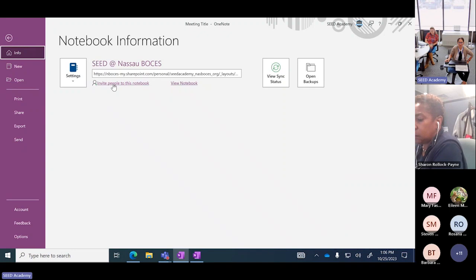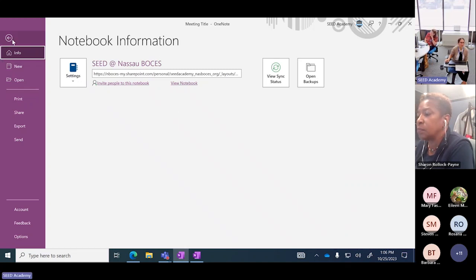I've gotten some feedback that when people do this, the person getting the invitation does not see all the tabs. They only see one tab or just that main screen. So I'm going to play with this a little bit. If you have that problem, let me know. I'll definitely dig into that a little bit further and see if we could come up with some solutions on why that's happening.